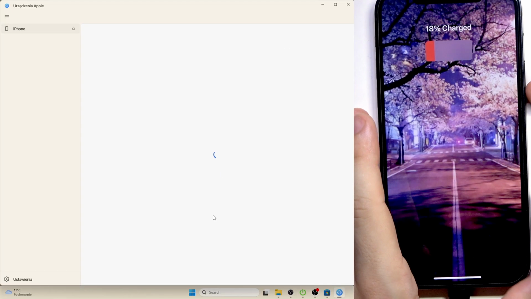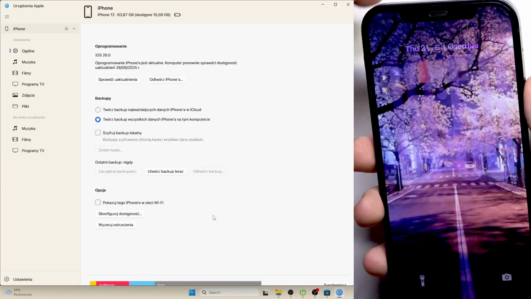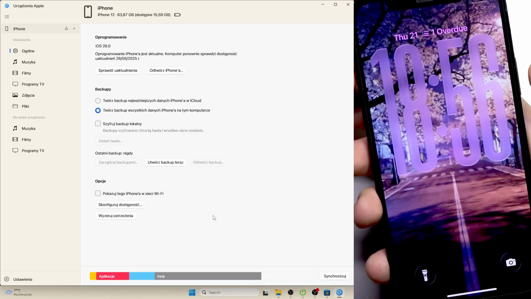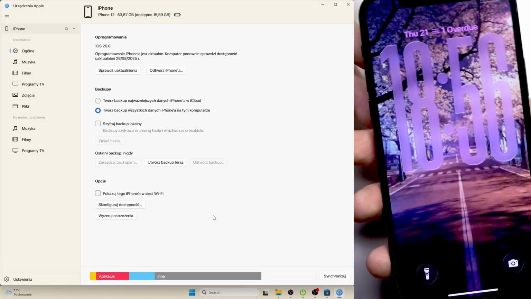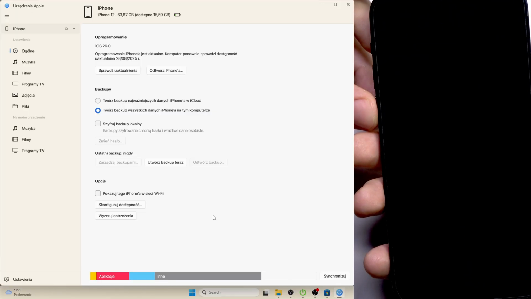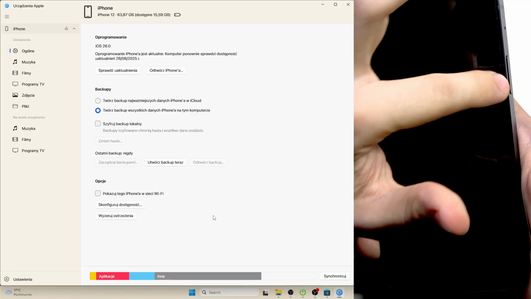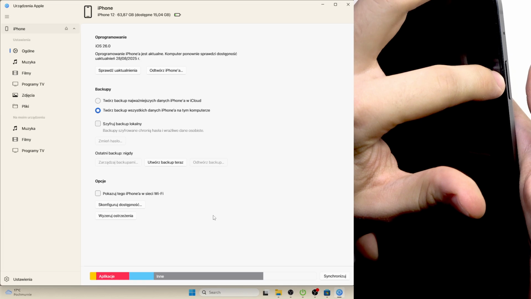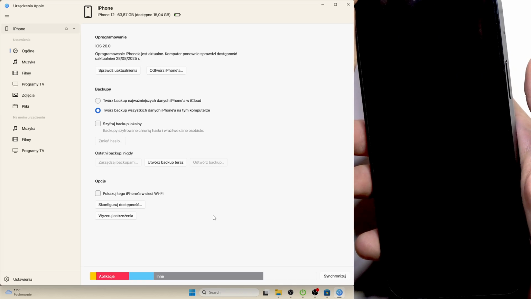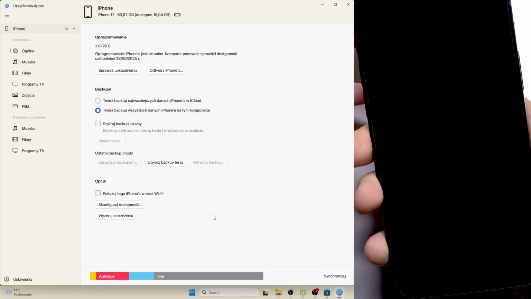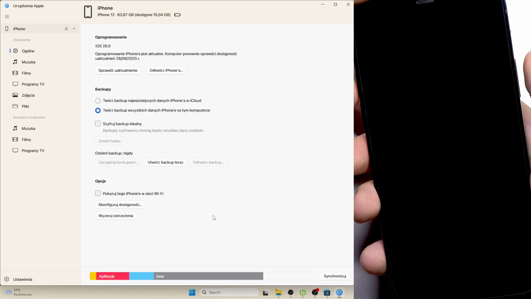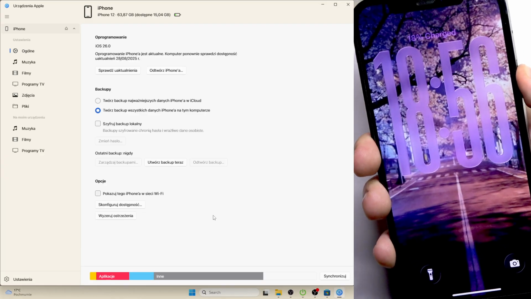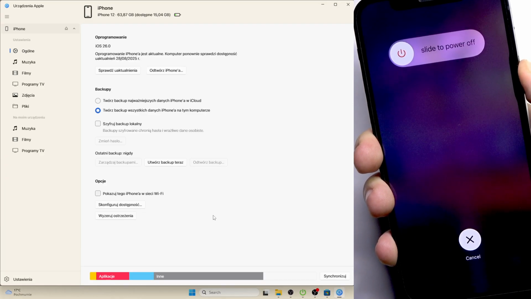So we'll try that. Connect your phone to the computer. Now, again, quickly press volume up, then volume down, then start pressing and holding the power button, but for very long. Because there will be an Apple logo on the screen, but keep on pressing even longer until it goes into recovery. So let's do it. It's gonna be volume up, volume down, then press and hold the power button for very long.